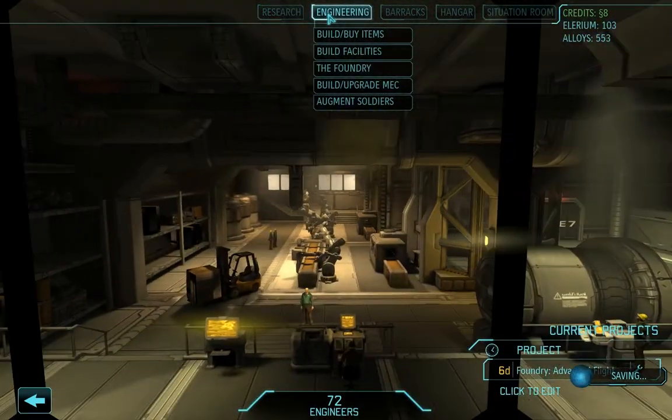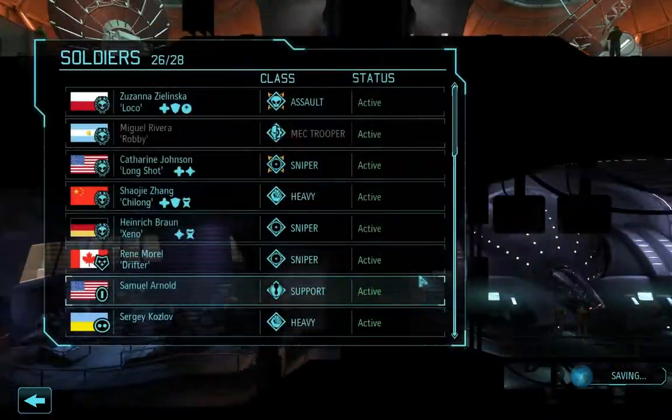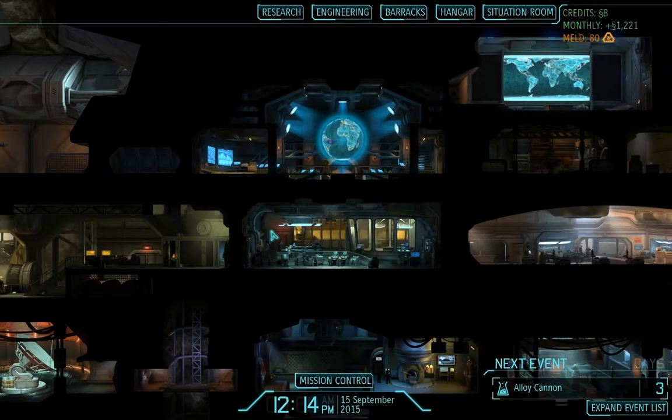Where do we do that? Visit the Psi labs. So we're gonna put Zhang in there. He's probably gonna be our volunteer. 10 days, that's brutal. That's a huge amount of time. Okay, so we're gonna deal with that.